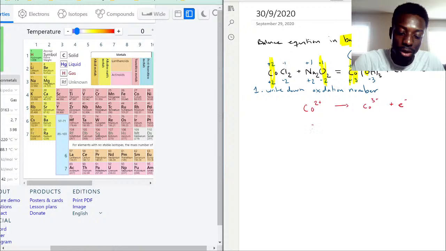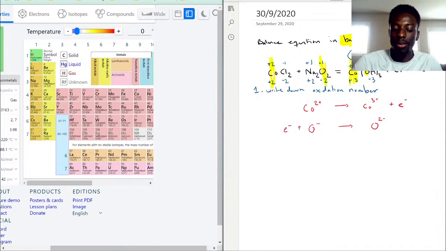So oxygen goes from minus 1 turns into oxygen 2 minus. Okay, whoops, let me keep it consistent. 1 minus. You usually don't see that, you just see a negative, so let's keep it consistent. So now for it to get more negative, it needs to gain an electron, so you need to write the electron in the reactant side. So in the reactant side, you see an electron plus oxygen makes that.